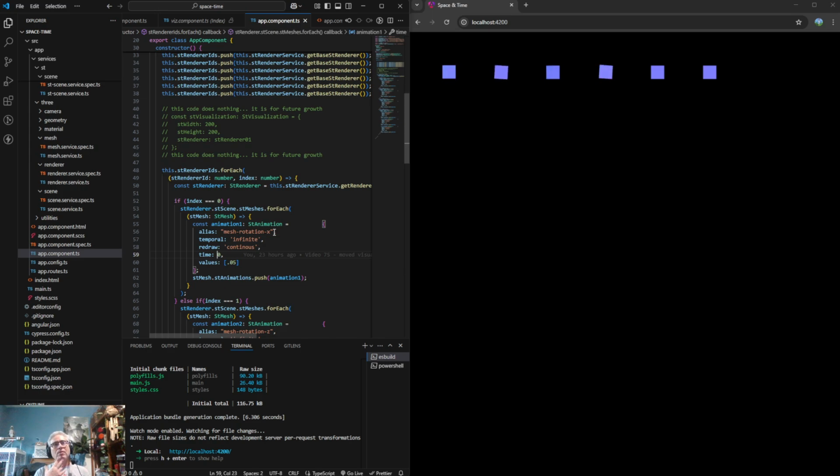But anyways, there's a lot going on. So what I would really like is to be able to just call a function and pass it parameters, so that I'm saying, hey, I want you to rotate, and I would like to pass in the mesh, and I want it to be continuous, and I want the time.